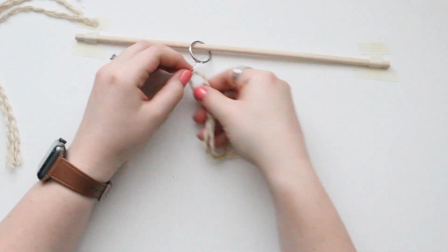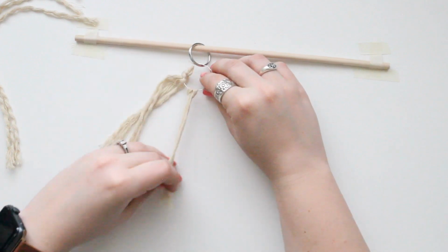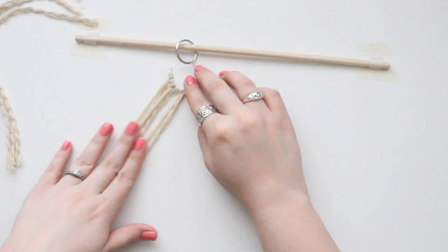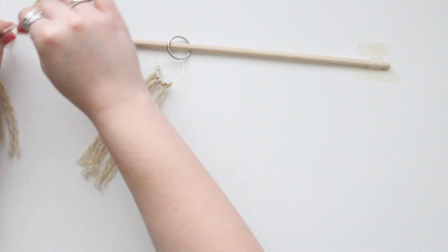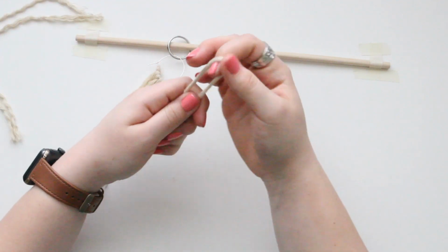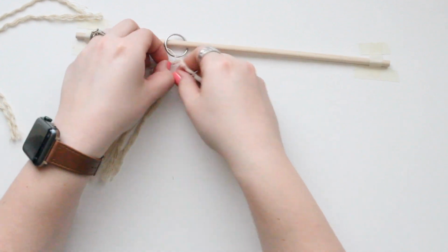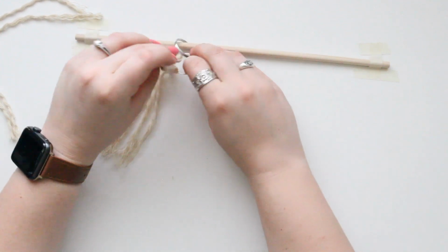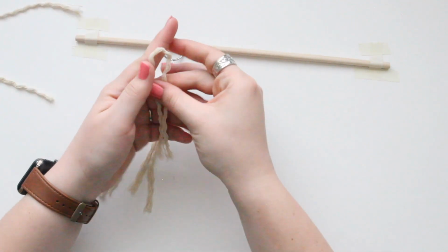So again, fold it in half, make a loop, and then just pull it through. And you want to make sure that these are fairly even. They don't have to be perfect, but it makes it a lot easier if the ends are a little bit more even. And we're just going to do this again till we have all 6 of our strings attached to this hoop earring.